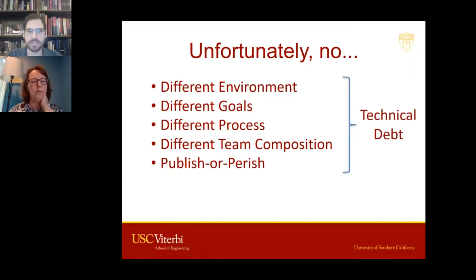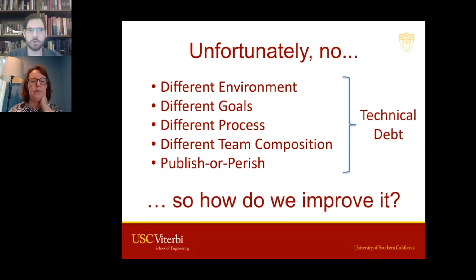So as I mentioned, all of these things lead to an enormous amount of technical debt being accrued. But the question is, how do we improve that? Now that I've outlined all of these causes for differences, for different causes of technical debt in academic research software, how do we make it so that in the future academic research software is better, is more viable both for replication, for other research groups to put into use, and for adoption by industrial groups?